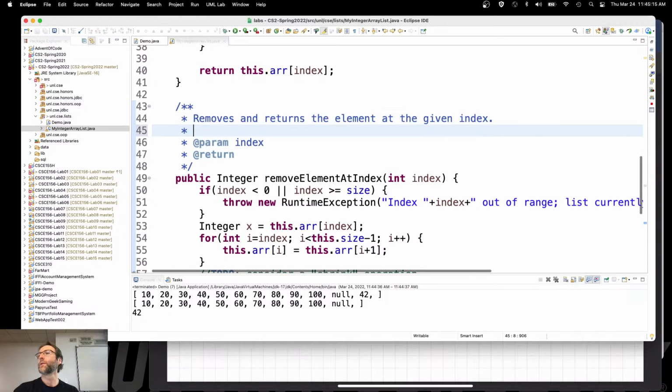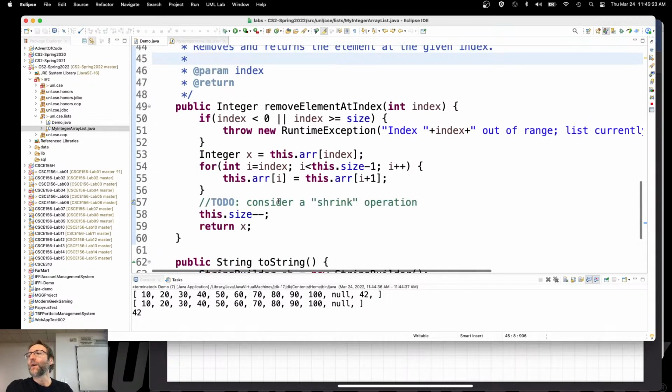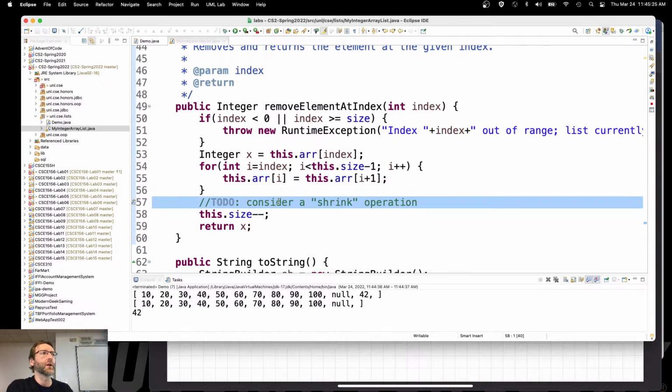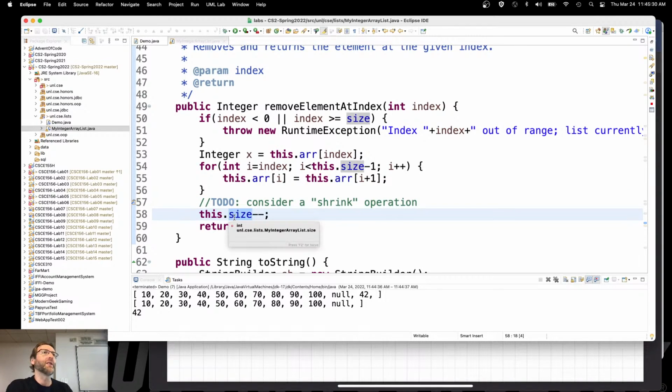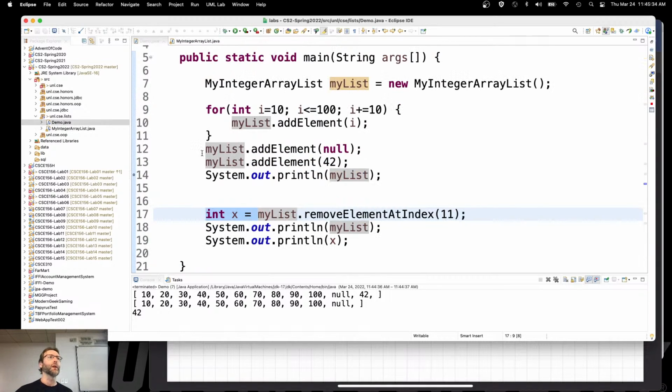Right, period. Do we say that by the way, we shift things down so that there's no gap. Oh, and by the way, future tense here, we actually implemented a shrink method. So, and also we decremented the size. Do we have to worry about any of that stuff over here? No, because we have good abstraction. Right? All of that is opaque to us. We don't have to worry about any of those small level details. Okay?